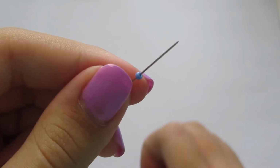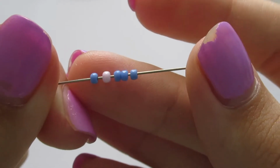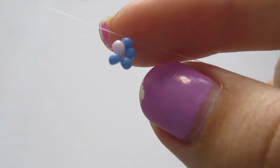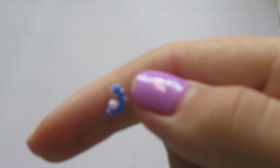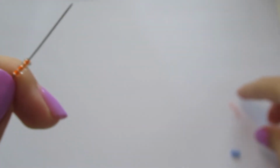After that, we make our flower again, one petal, then the center, and 3 petals again. We thread our needle through the bottom bead. We then thread on 2 beads of our petal color. We then thread our needle through the bead I am showing here, so the bead under our center color. And then we thread on 6 orange beads because that is going to be our pattern.